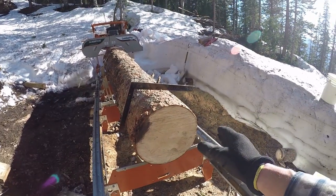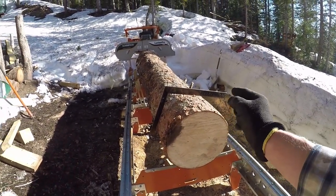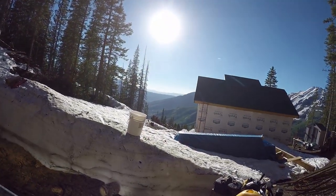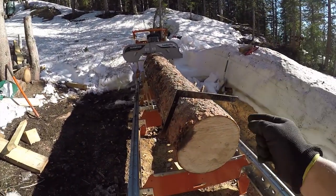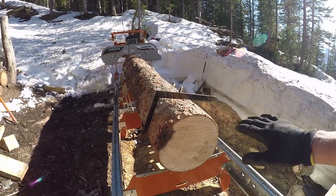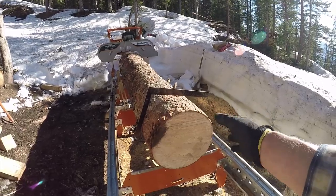I really want to spend some time explaining the process I use for extracting dimensional lumber from pieces of timber just like this. But I'm coming to the realization I only have about 2 hours of sunlight left. So for now, I'm just going to work to get these 12 by 6s done, and I promise I will spend a whole episode explaining the science and, quite frankly, I think, art form behind milling.